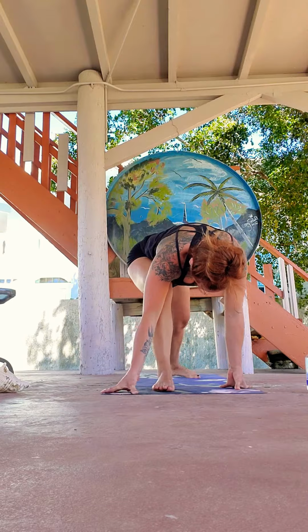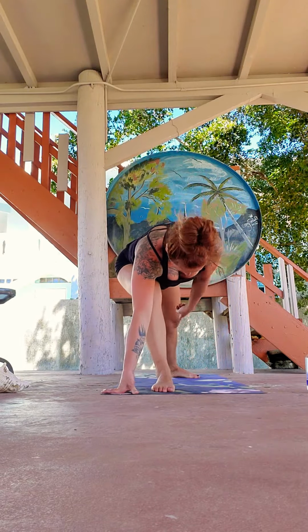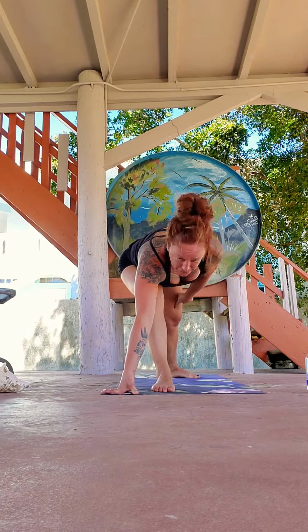All right, come on up. Off the back knee, spin your heel down. Now remember, you've got this warrior one alignment. I'm pausing here in this kind of awkward stance just to show you that. Keeping the bend in the front knee. Then we'll rise up. If you need to adjust the feet a little bit, you can do so right there, and then take your side body stretch.